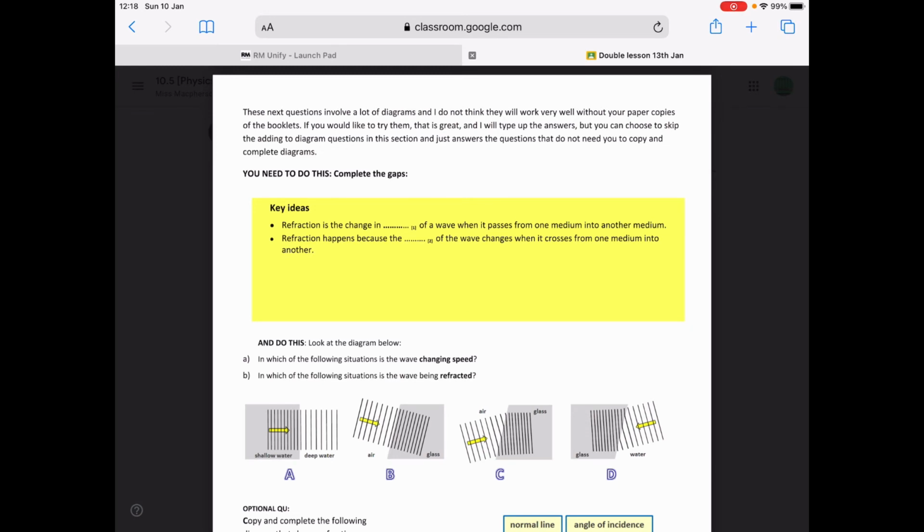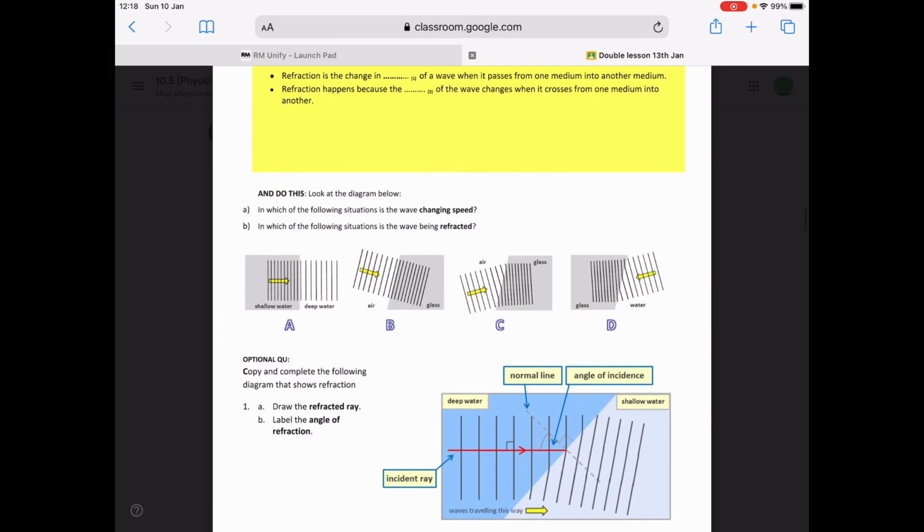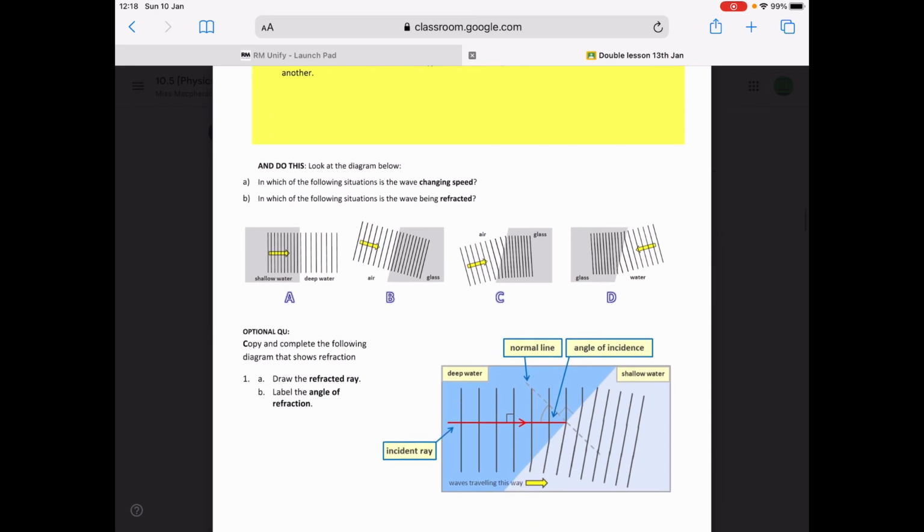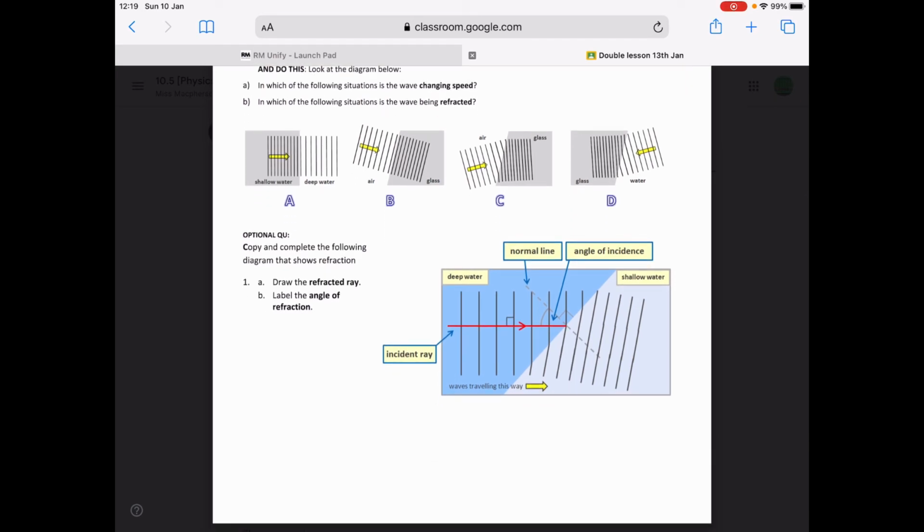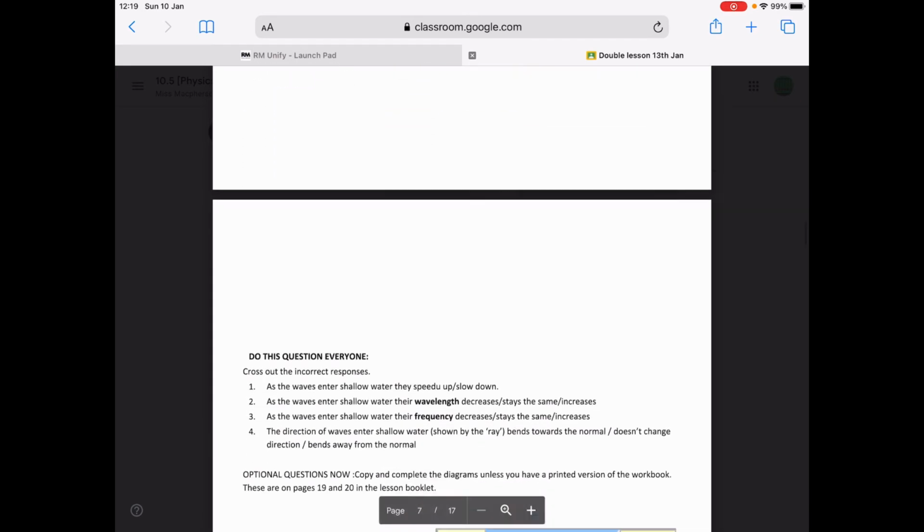and if you haven't got your copy of the lesson booklet yet, I think you probably will want to skip those, because otherwise you're going to have to draw out the diagram and then add to it. So it's absolutely fine if you want to skip any of the questions where you've got to add to a diagram. But you do need to do the other questions to revise your ideas about refraction. So the key ideas in yellow there you'll need to do, and the question underneath it that links to the ABCD diagrams. But question 1 there is optional, because you'd have to draw that out to add to it.